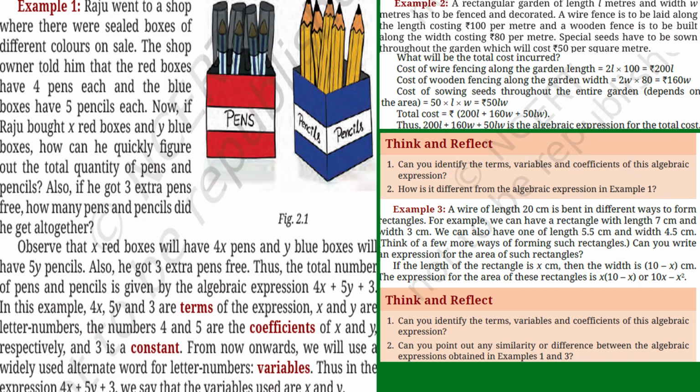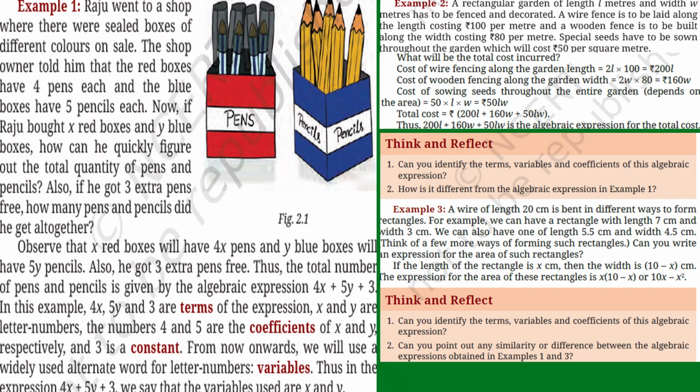What all do we find? We find 4x, we find 5y and 3. We find the operator plus in between. Each one of these, the 4x, 5y and 3, are called the terms of the expression. How do we identify the terms of an expression? We identify the terms by the units which are separated by the operators plus or minus. We do not consider the product or the divide when determining the terms of the expression. Only the operators plus and minus are considered.